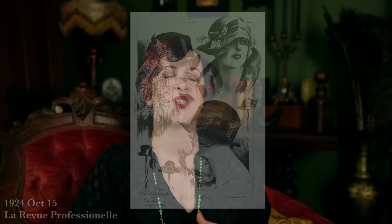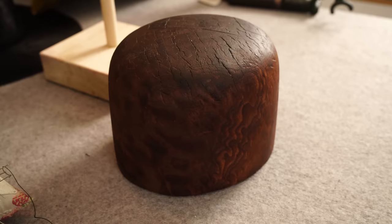So the interesting thing here though is because it really exemplified how universal the cloche style is, I'm going to be using the same basic hat block for all 3 of them, which means that there will be some variations in terms of how much of it I use and if I'm pleating parts up or squishing them around, but we're going to have 3 theoretically fairly different hats coming off of one very plain and basic hat block, which is great because I don't know if you know anything about hat blocks, but they're hard to find and they're really expensive. So having just one really plain one that I can make a variety of things off of sounds like a great place to start.